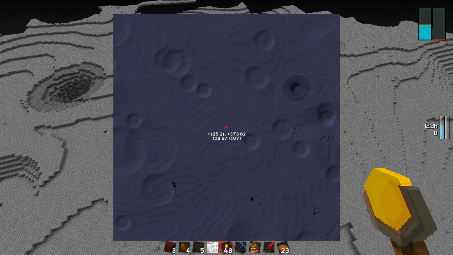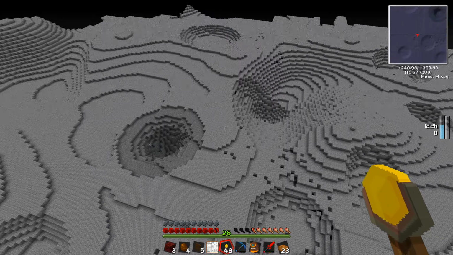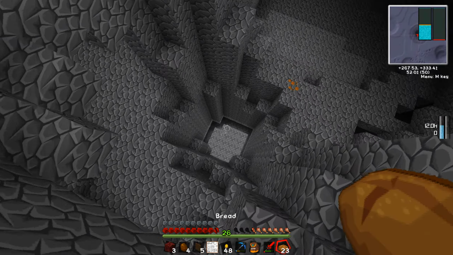Okay, I can see one coming up on the map to my left. Here we go. So this is how I usually find them. You can just press X and it'll bring up the map to full screen, so you can just fly around in a straight line until you see one pop up. And then we can just sort of drop down and kick some ass.